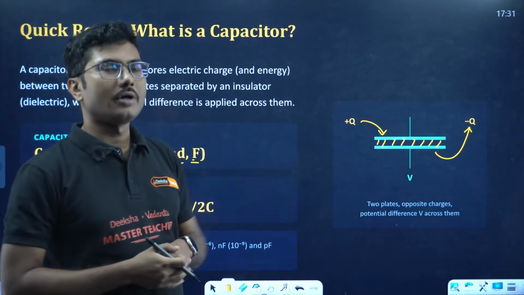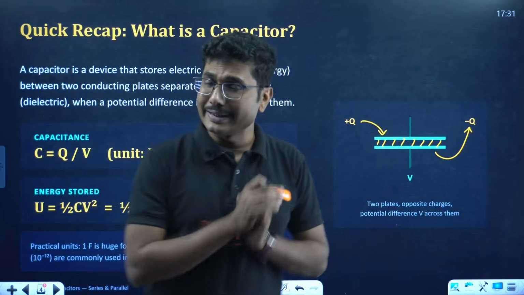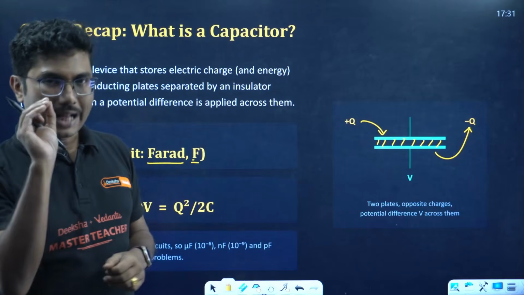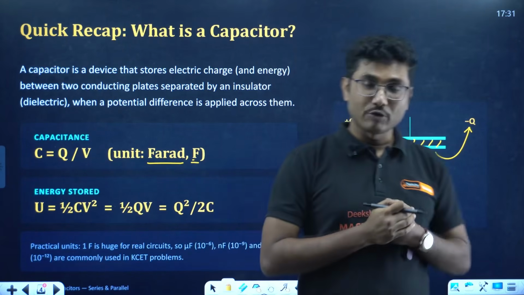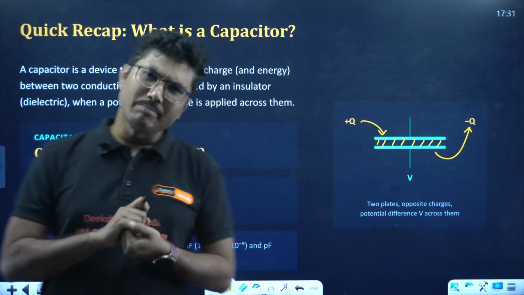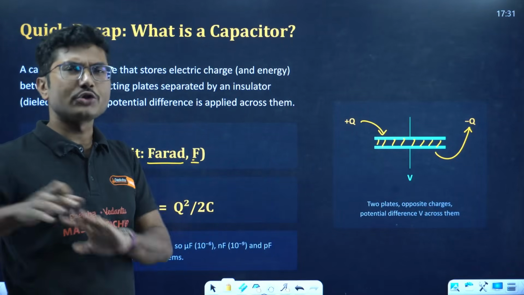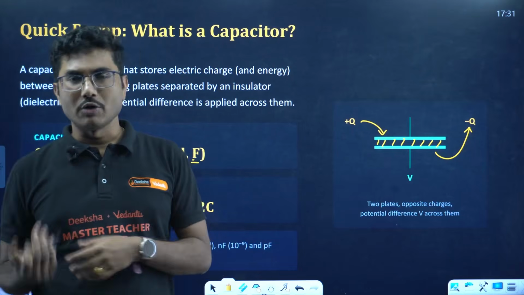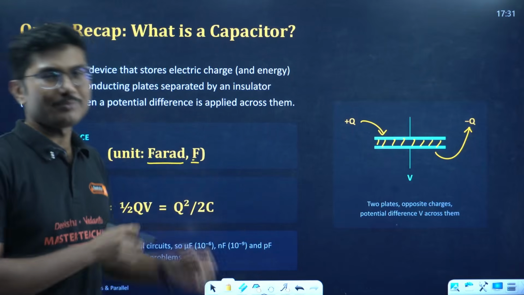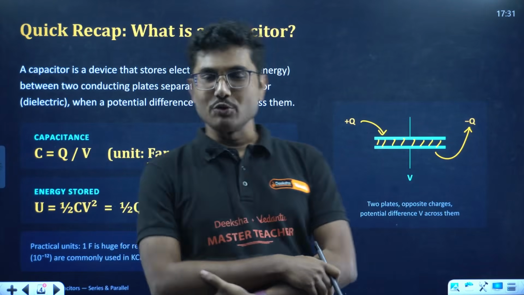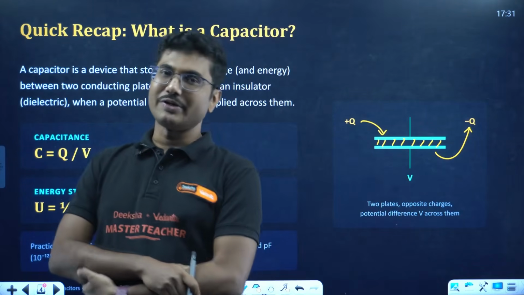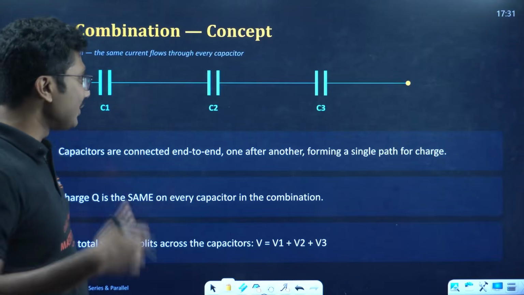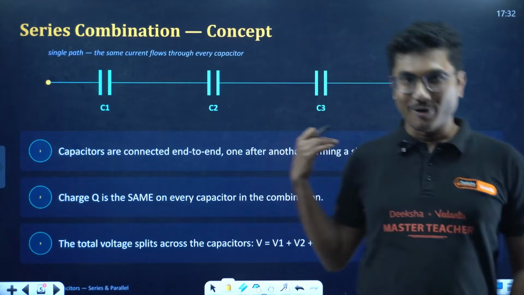It can be reduced to a smaller size for a parallel plate capacitor, but in that case also it will not be very small. It will be a huge size for a 1 farad capacitor. The capacitors that we use are of the order of nanofarad, picofarad, microfarad, millifarad also. These are the most commonly used units of capacitance. In all the questions you will see microfarad, picofarad, you will never see farad. Coulomb you might still see, 1 coulomb, 2 coulomb charge, even though that is a large number of electrons, but farad is really huge. So we mostly use picofarad, microfarad or nanofarad.